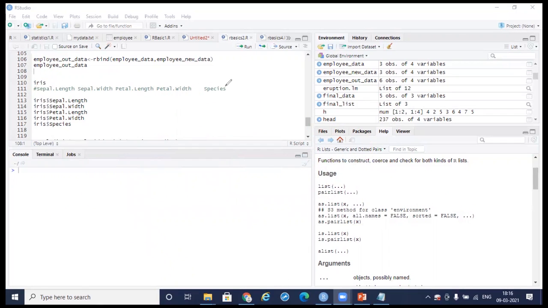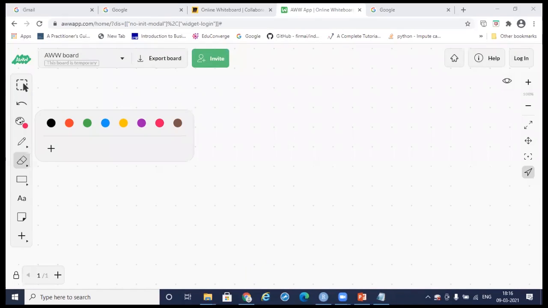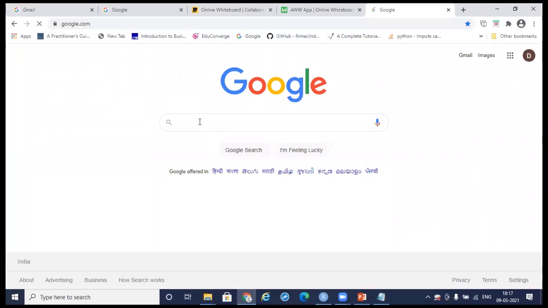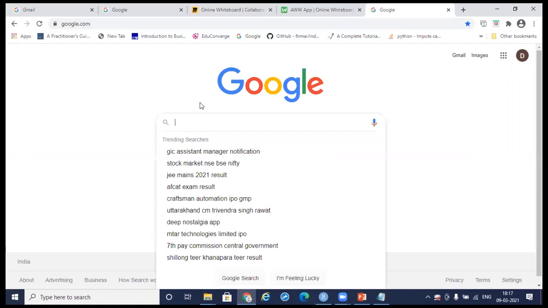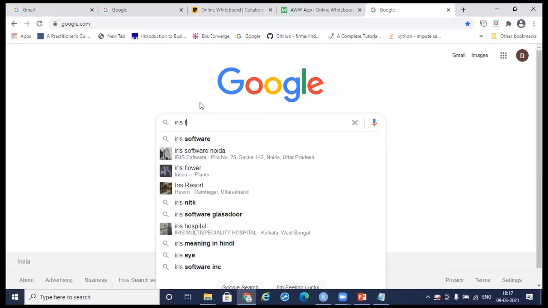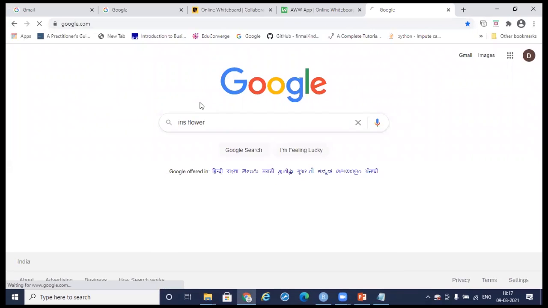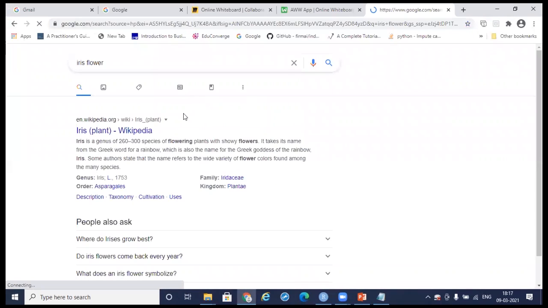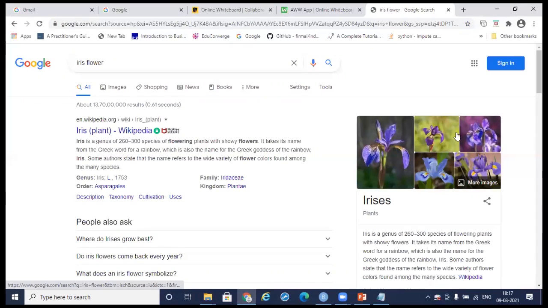Now here one can see, this one is a flower.